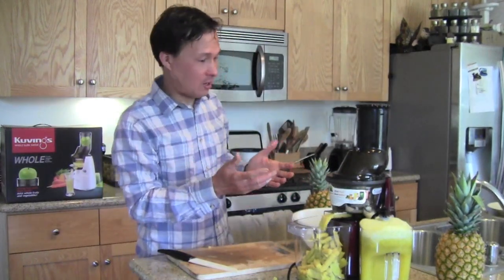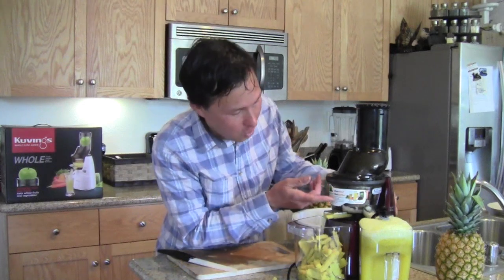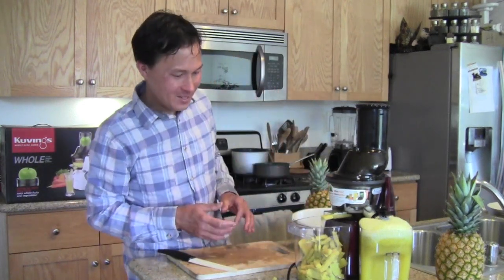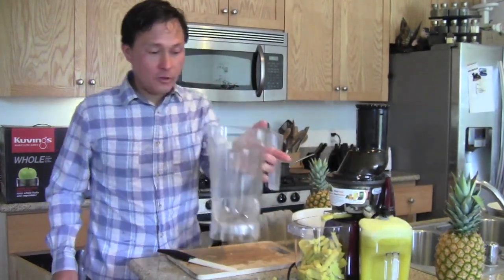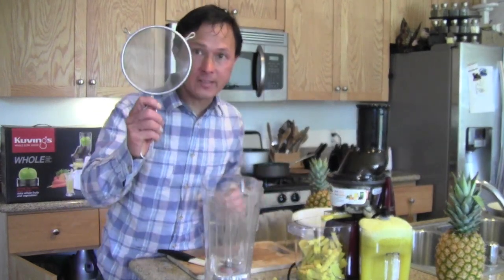Wow, look at that. We juiced literally one pineapple and three squash, and we have a whole pitcher full of juice that's just about overflowing. So we're gonna go ahead and stop right there, and I'm gonna strain out that juice for you guys. All right, so to strain out the juice, I'm gonna use basically a nice large blender carafe here, and then I just have a standard sieve.